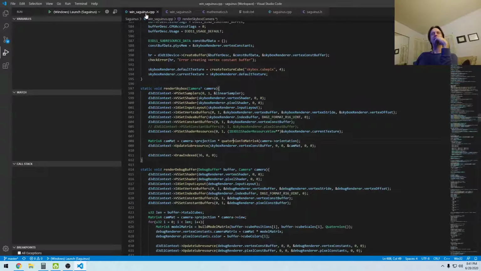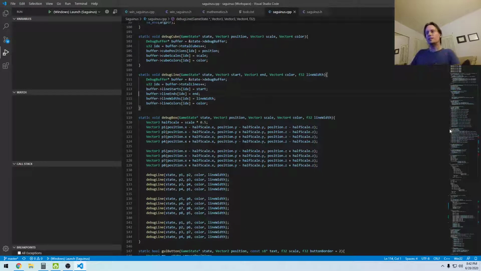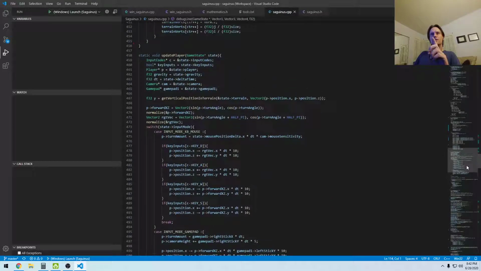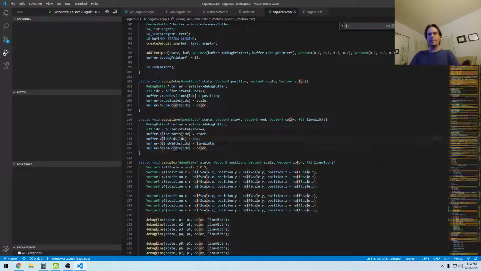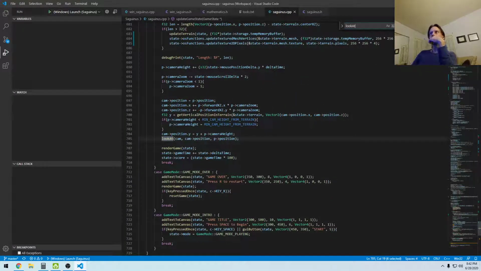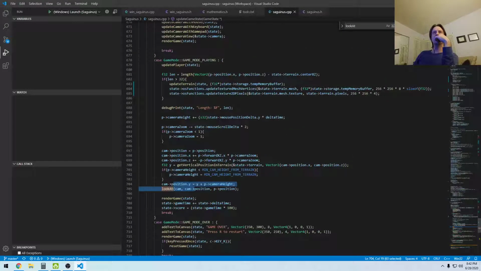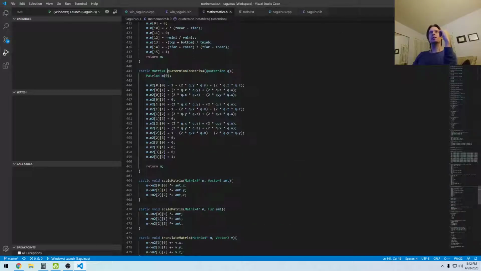No, not that function. That one's fine. What was the other one? Oh, yeah, because two instances. Okay, so this is the only time I call look at, and it's only in game playing mode. So I bet you the problem is there.